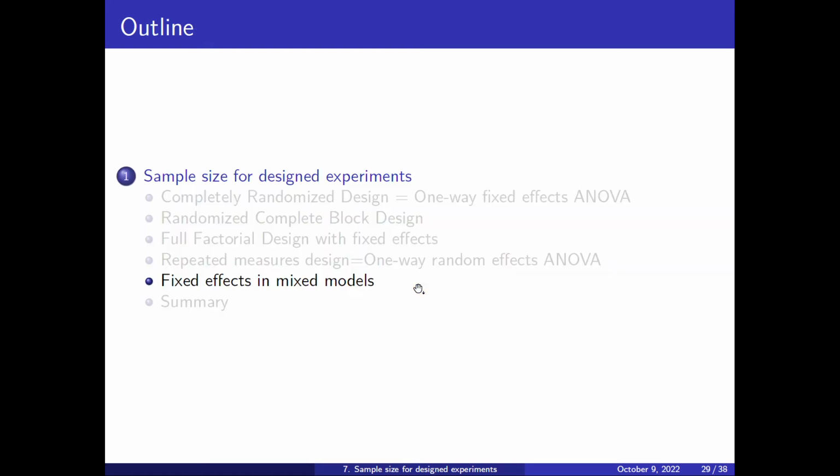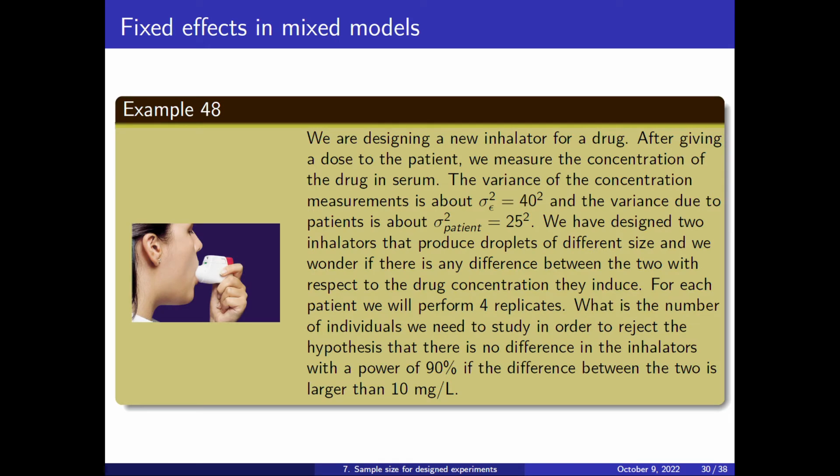Okay, what if we mix random effects with fixed effects? Okay, so let us consider the same example as before. So we are developing this inhalator for the drug, and the variance of the concentration will be this one. The variance due to the patients, let's say it is this one, and we have designed two inhalators that produce droplets of different size, and we wonder if there is a difference between these inhalators.